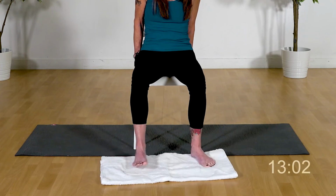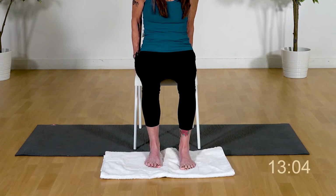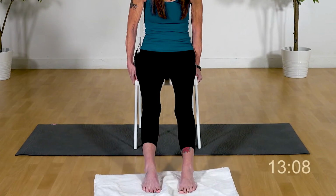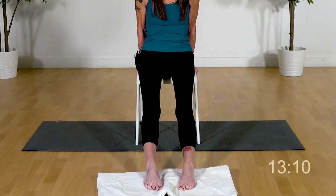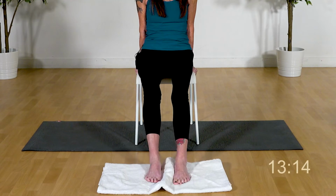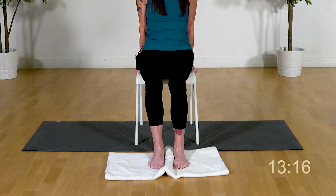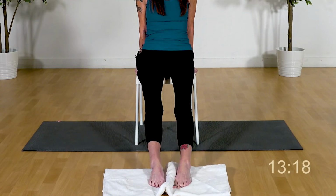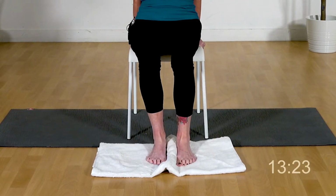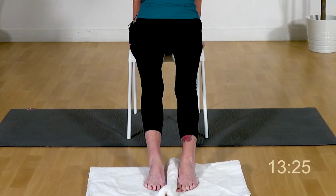The next one we're going to do with the blanket is we're going to put both our feet together on the front of the blanket, get a little bit further up in your seat, and you're going to push out all the way out with your legs, and then come all the way back in. You're also working your abs a little bit with this. So push out, and then in. Out, and then in. And don't lock your knees. Just go out far enough that you're not locking those knees together.